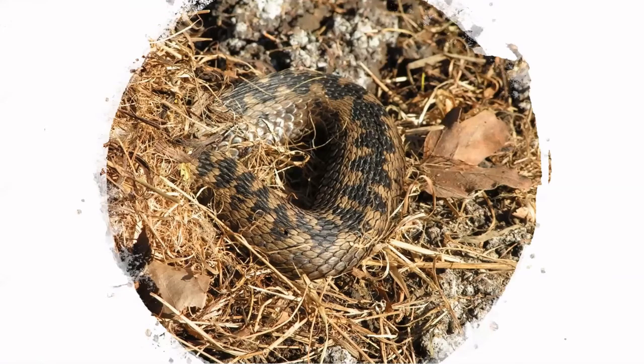And this is mosaic basking. A lot of reptiles will only expose part of their body to direct sun. I'm assuming this is some sort of defense against a predator, but it makes them a lot more difficult to see. This is a very zoomed in image, but if we took a few steps back, a few meters back, it would be much harder to spot. You can see how well it blends into the vegetation around it.